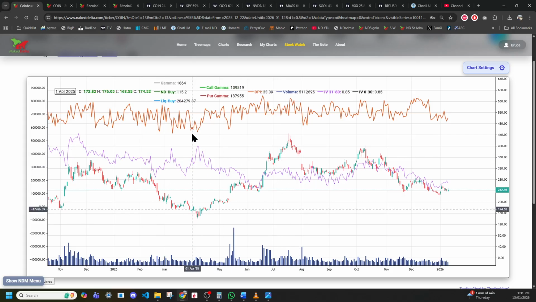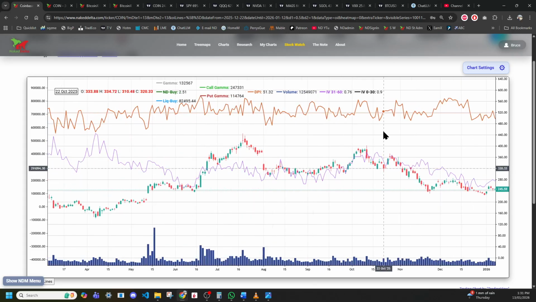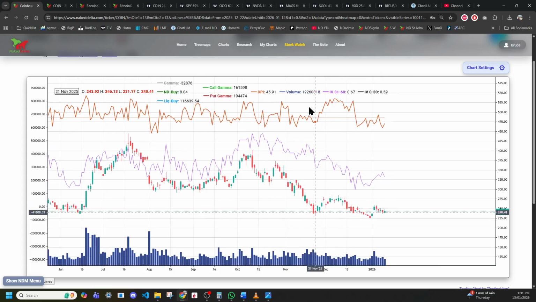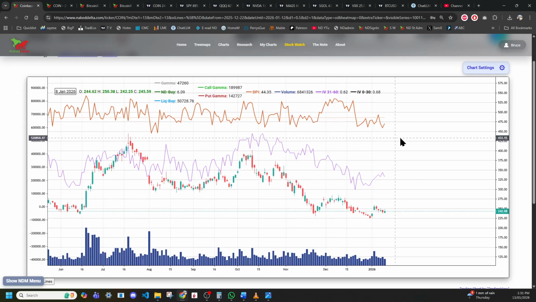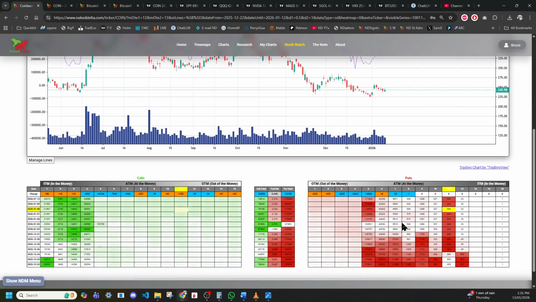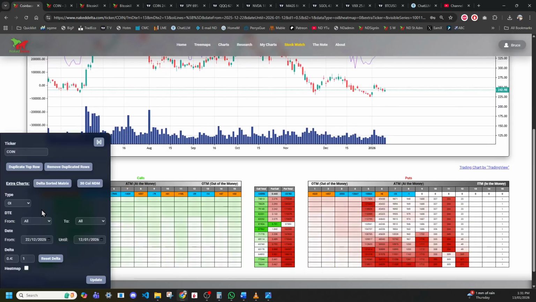We can definitely see that hedging goes with price, and to a certain degree that IV does. But buying at the center rather than at the bid or the ask definitely has less price discovery. We can see here we've had a rather large buy over this period. On either side, we've had just hedging with a couple of peaks of some extra buying here in COIN. This is the 15 NDM. At the moment, I've got all DTEs.